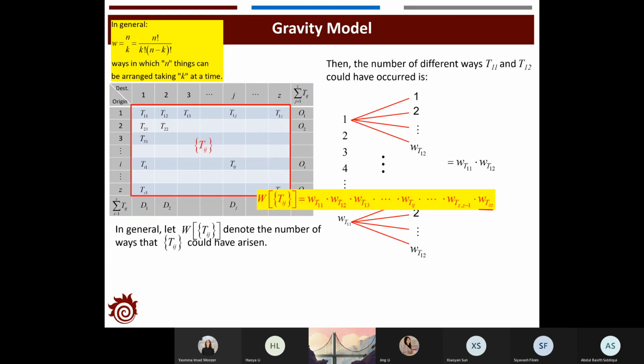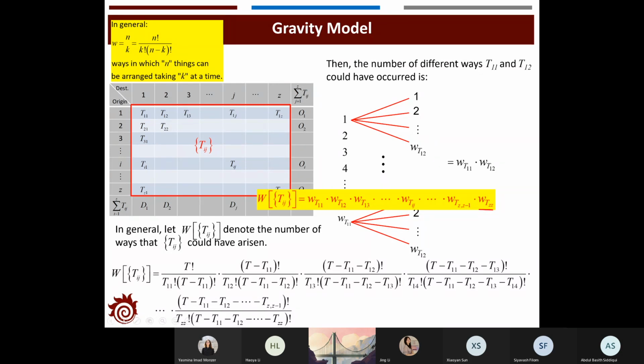Now let's expand this equation. You can get the detailed formula for W(Tij), which would be the total number of possible ways to assign the trips in all these Z by Z cells.